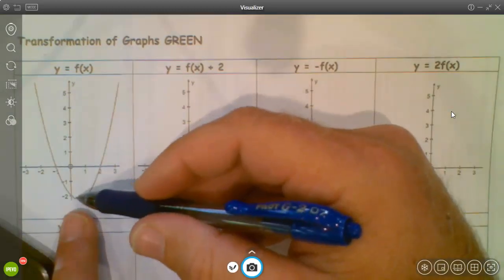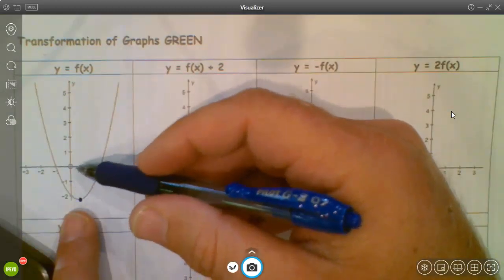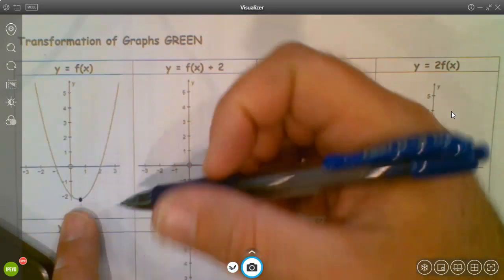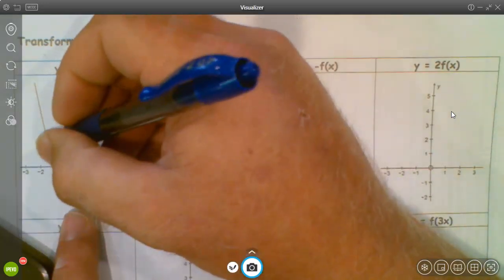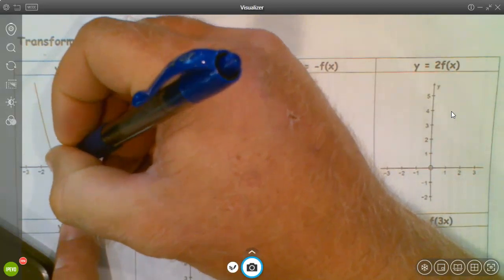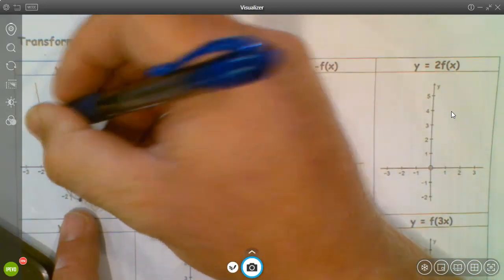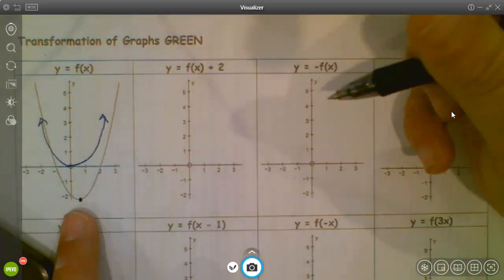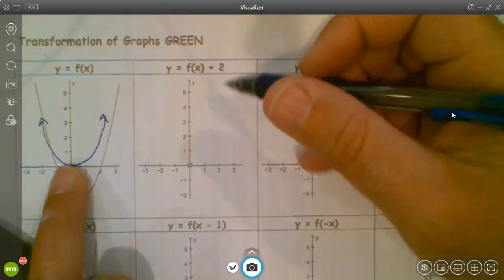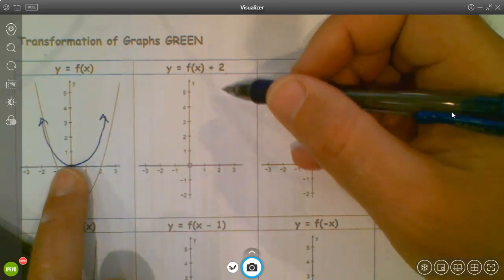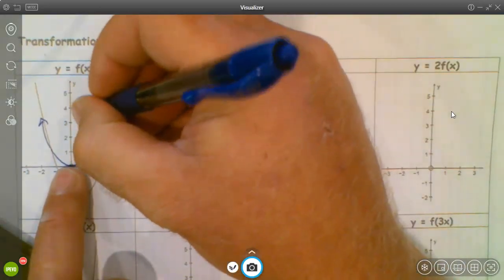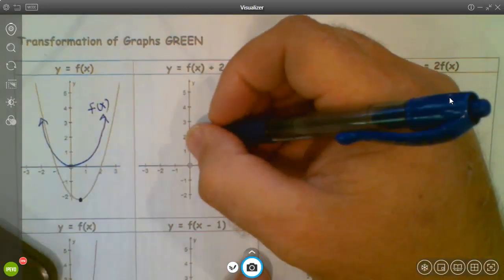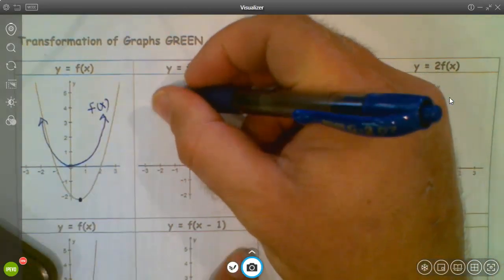They gave us kind of a weird vertex, though. It's kind of like at 0.5, and then this is deeper than -2. Let me just add some clarity to this. I'm going to give us the basic parent function of a parabola, and we're going to go off of this. This will be easier to throw in our transformation rules. So we're going to take that blue graph and shift it up 2. We're going to call the blue graph f of x, and we're going to shift it up 2. So we know it would now look like this.